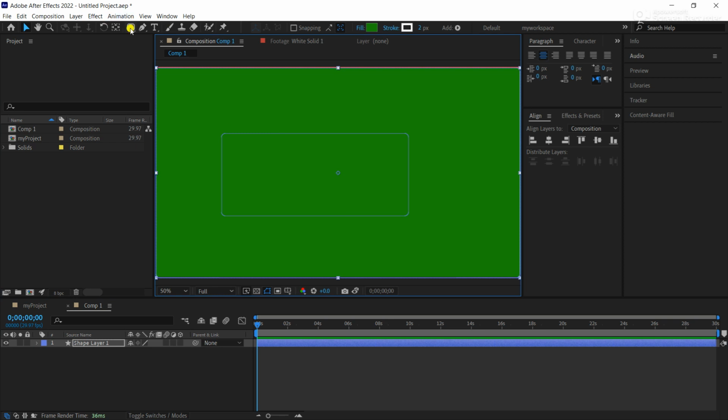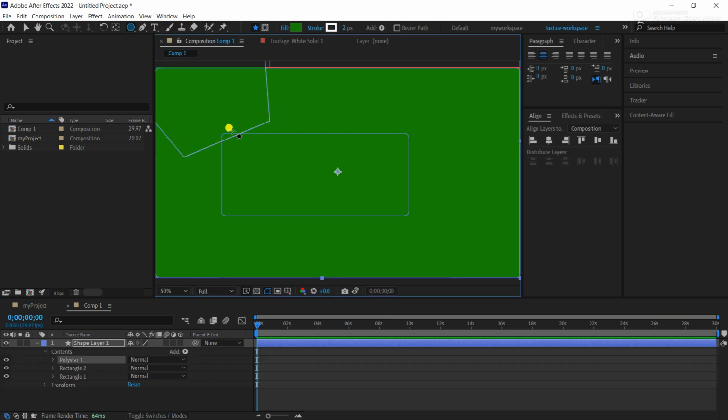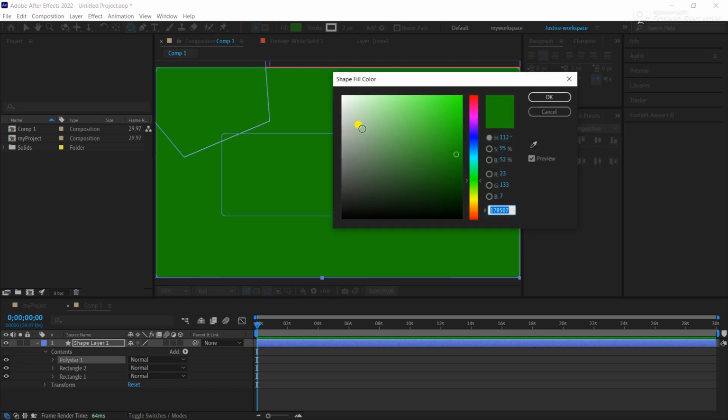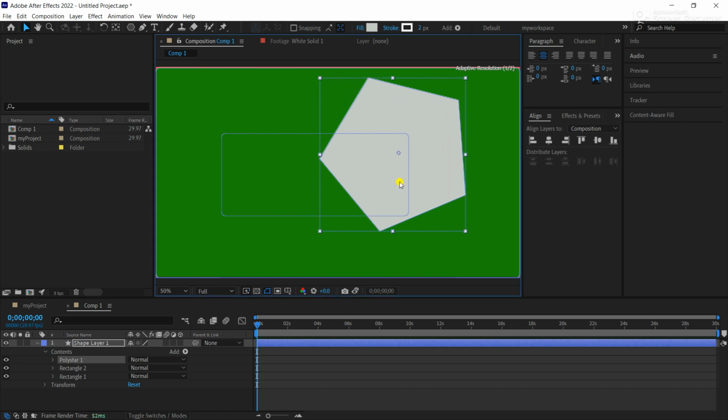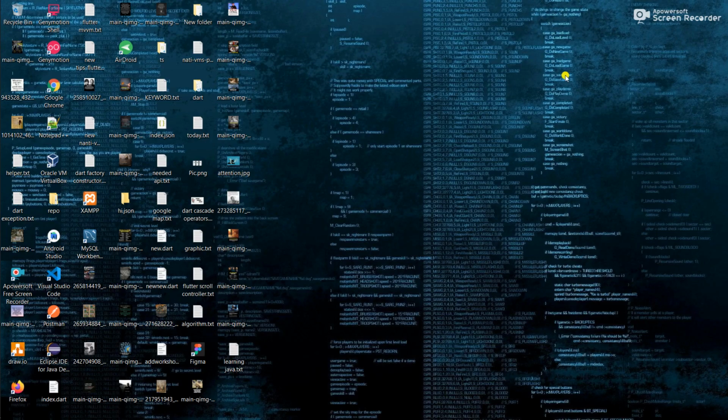Alright, so just know that all these shapes here are the tools for creating shapes. If you click on the polygon, you can use that one to create a shape, and then just change the color somewhere here. It's up there. I wanted to bring it down more. So that is it. That's how to create the polygon shape, and then with the pen tool, that's how you go with it. Simple.